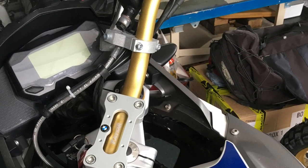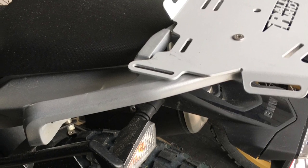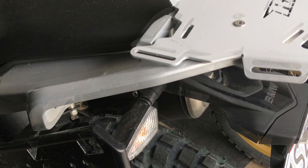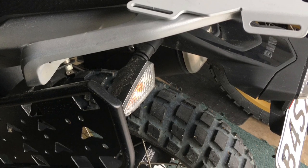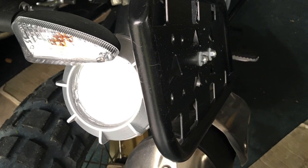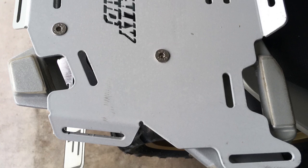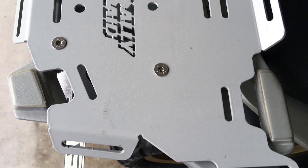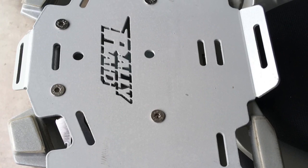Another shot of the bars and of the rear luggage rack, which can also have a fuel tank attached to it. This is the tool holder on my bike, which is to the right hand side of the rear luggage rack, and this is the Rally Raid rear luggage holder which can have the fuel tank attached.